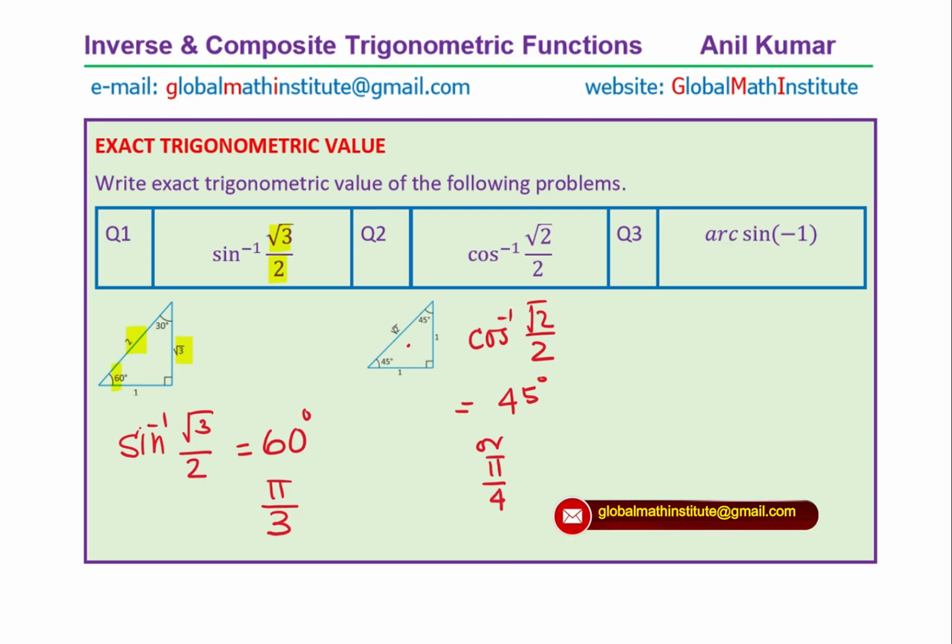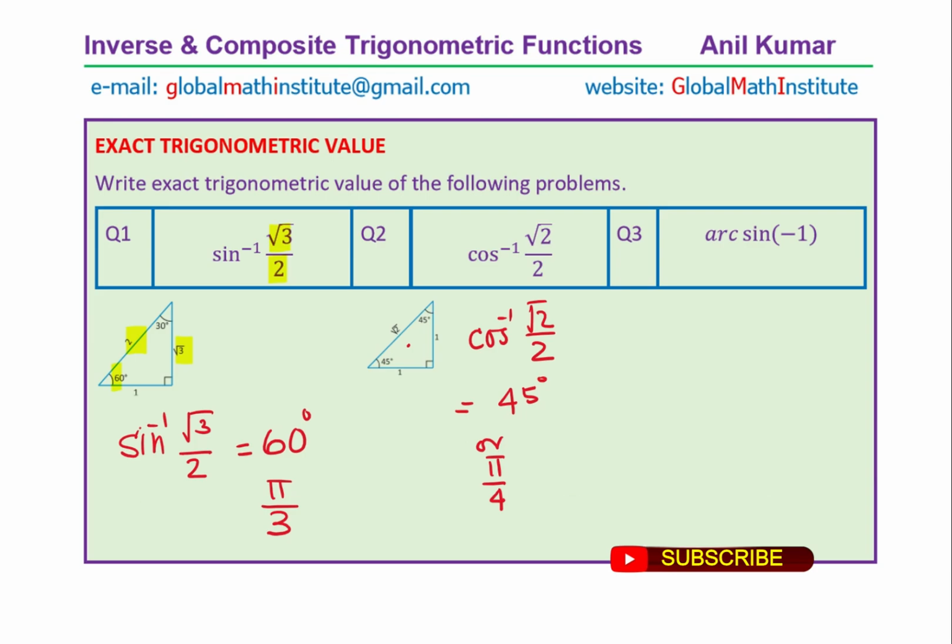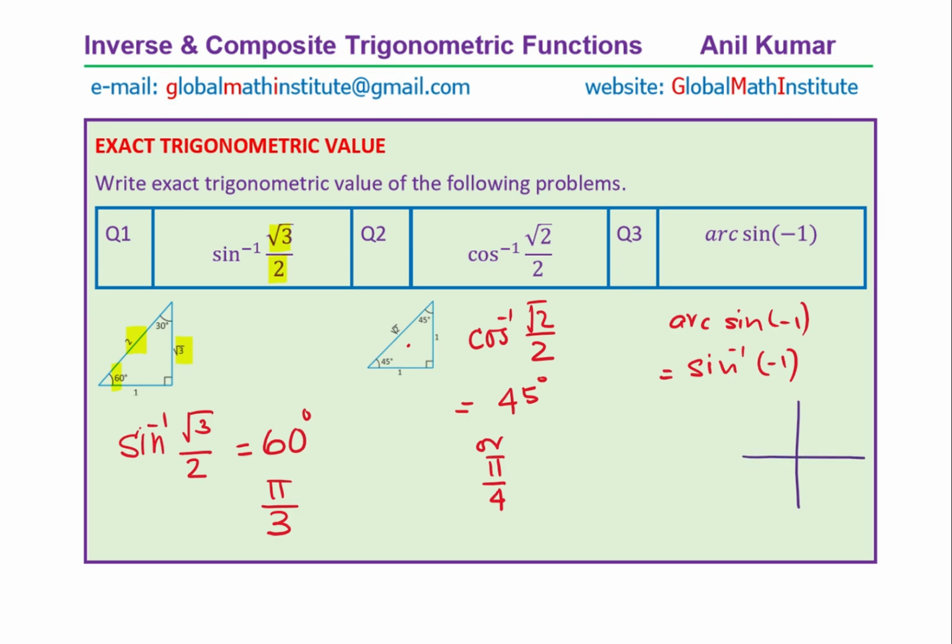Arc sine minus 1. Now, arc is the same as sine inverse, right? So basically, we are saying arc sine of minus 1, so we are doing sine inverse of minus 1, right? Now, the inverse of the sine function is only defined within the interval minus pi by 2 to pi by 2, correct? So we're looking into this interval, minus pi by 2 to pi by 2. And as we know, this is minus pi by 2. So that becomes your answer, minus pi by 2, or you can say minus 90 degrees, depending on whether you are working in degrees or in radians.